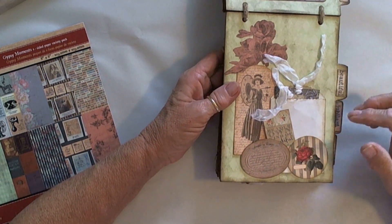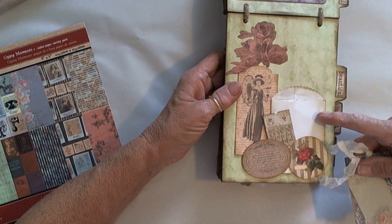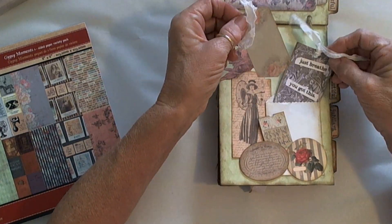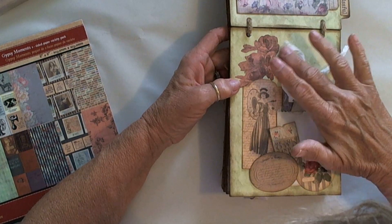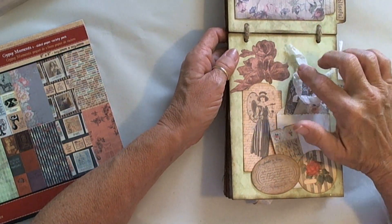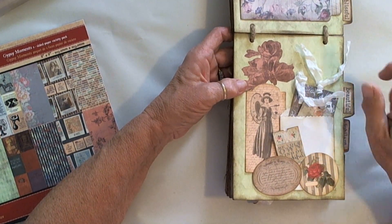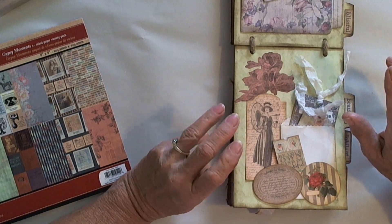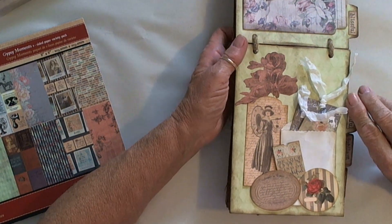The next page, I created what I call a cluster. I took several pieces of ephemera, one of the little plain white bags, and put a couple of little tags in them. I was using a new glue and got a shiny spot where I touched it — so I fussy cut a little flower from the paper, inked around the edges, ran it through my Xyron sticker machine, and put it down to cover up the glue marks. I always say there's a way to cover up mistakes, and most people will never know. And if they're looking that closely at what you've made, they're not your friends — don't show them anything else!